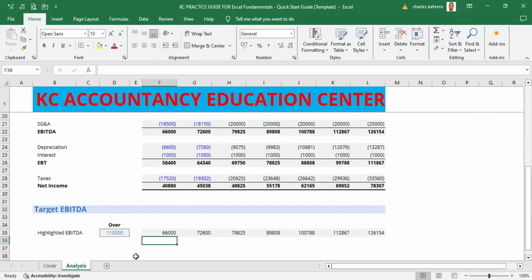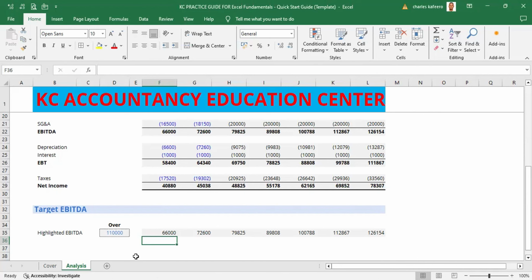What we need to do is we need to have those numbers that are above 110 million highlighted.